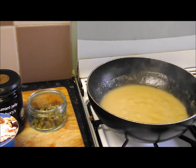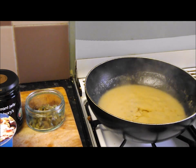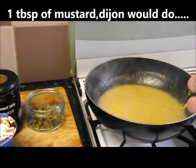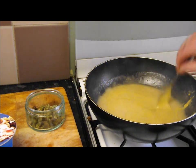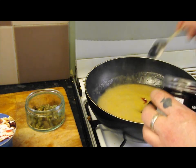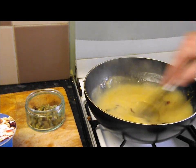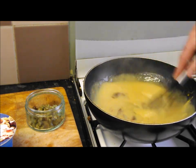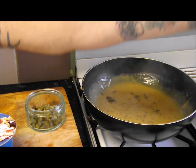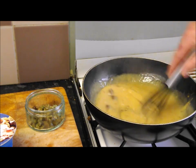So before we start cooking this out, I'm using white wine vinegar — a couple of tablespoons. I'm going to take a couple of teaspoons of my mustard — put that in, another one as well. And then a couple of teaspoons of my redcurrant jelly — get that in there. Then we whisk all that together. Lovely — it's going to be a nice thick, creamy, mustardy sauce. I'm going to season that up — pepper, get some salt in there — get all that mixed together. And then I'm going to simmer that for ten minutes.